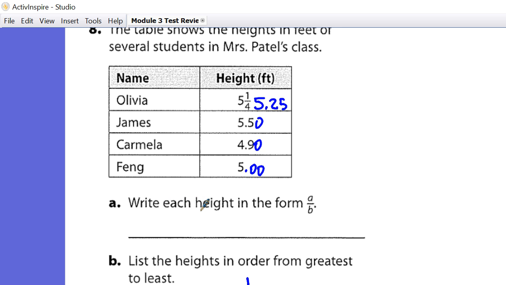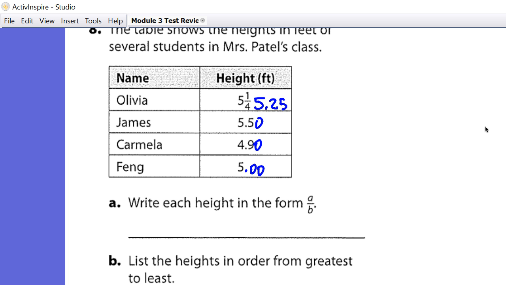If you can't see that, because I know that the video is not capturing the whole thing, I'll just go list them up here. Carmela is the first answer because it's least to greatest, and then Fang, and then Olivia, and then James. So those numbers, list them in order from, oh, and I did that backwards. I'm embarrassed, and I can't remake this video because I already did a whole bunch of it. So I got to redo it because it's greatest to least. But that's a good reminder. I guess I'll just use my mistake as a nice review with you.